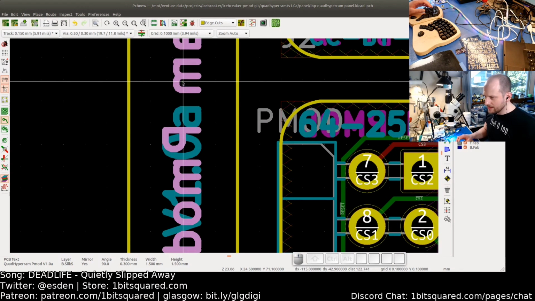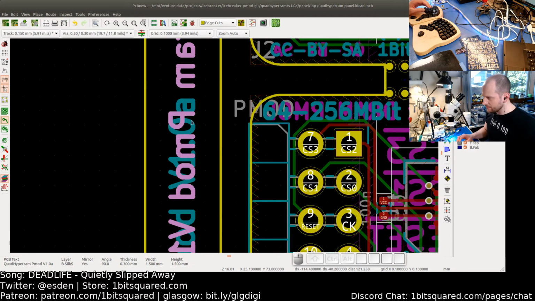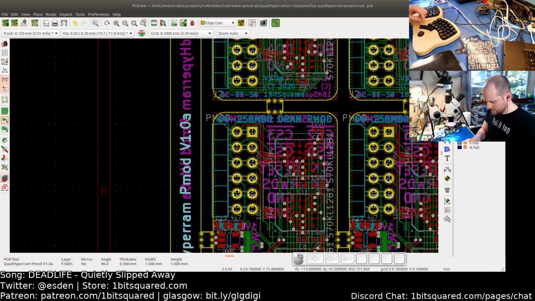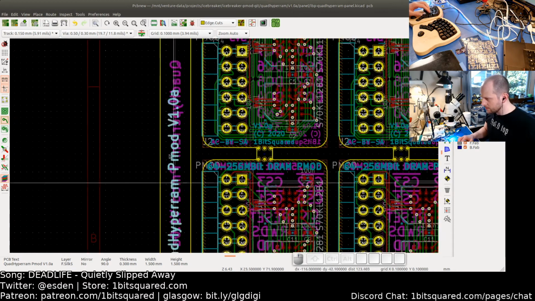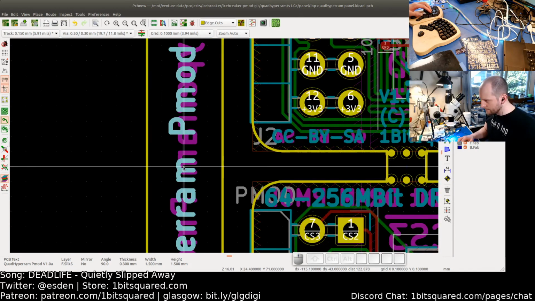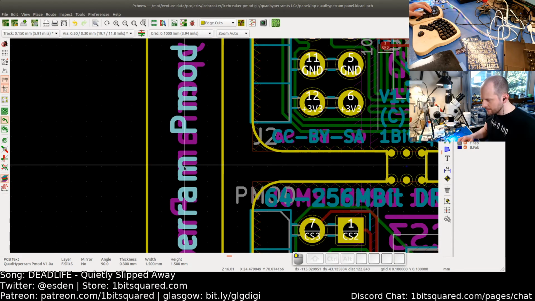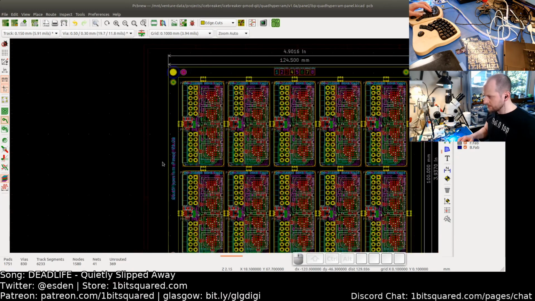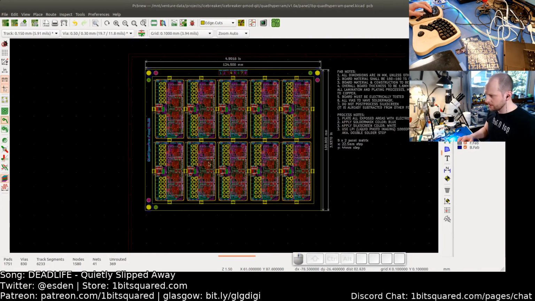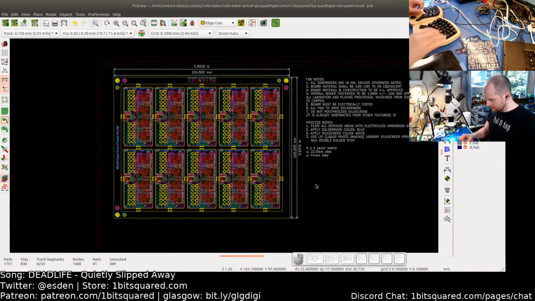I don't know what's going on. It's fine. Let's move this one. There we go. So the text is there. Very good. Very, very good. So that's done. Let's save it. So Hyperram board is done.